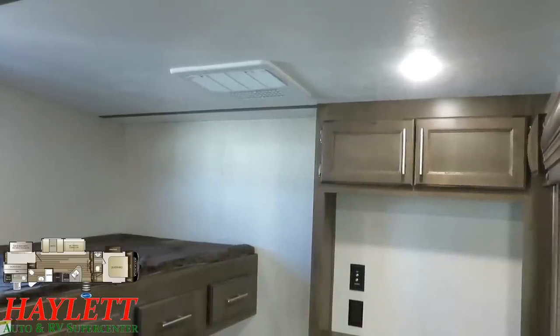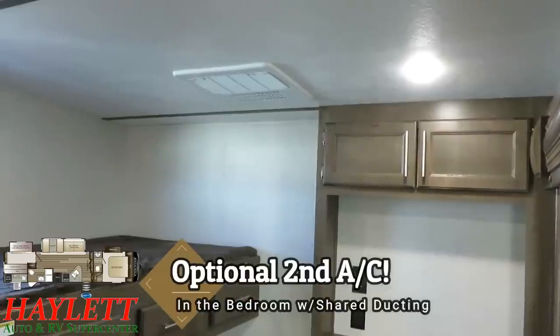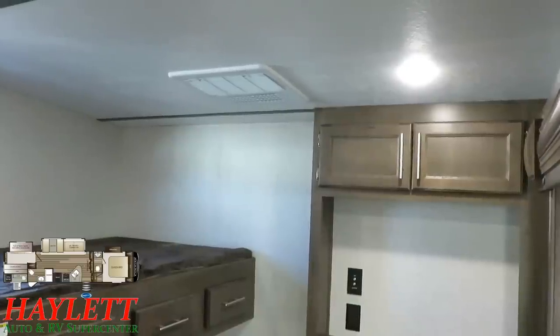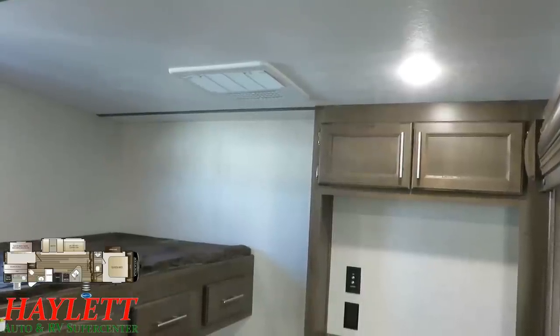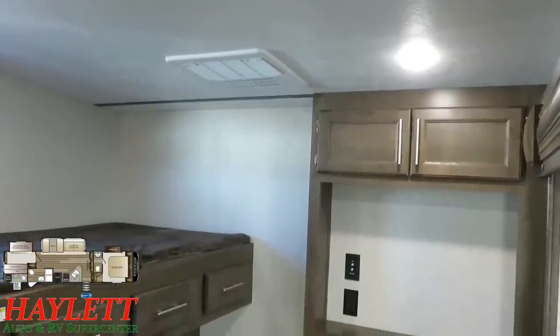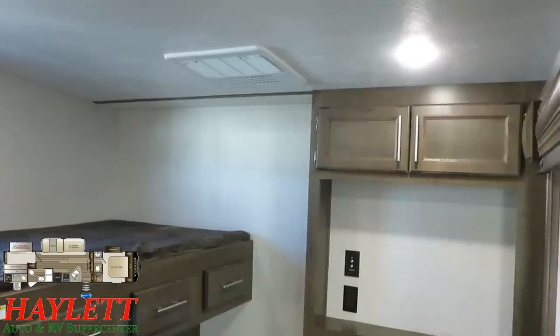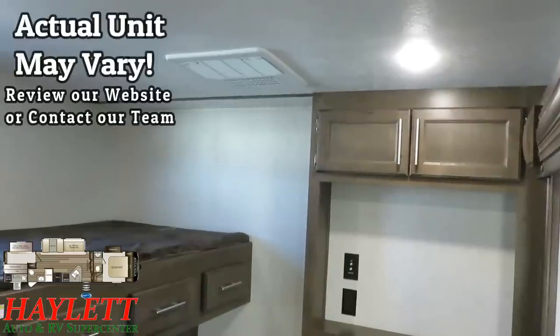That means if you wanted to get cold air all the way up to your bedroom, it'd be one heck of a hike. That's why we often put a second air conditioner on this 32 BHS so you've got an AC unit that shares centralized ducting systems on both sides of the RV. Keep in mind that second air is optional equipment that may or may not be present on the one we have in stock — always call our team or visit our website to see exactly what we have.